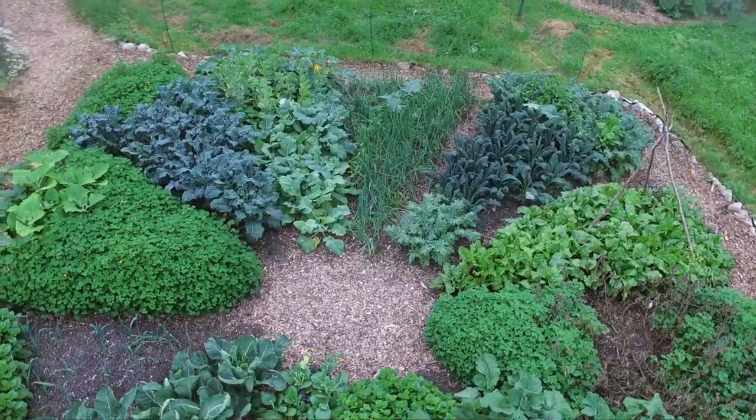There's a three-part series. And now we're going to show you our expansion, which is basically another five or six pizza gardens onto it. We've put down about 100 tons of compost, which is about six large trailers or truckloads, and it turned out to be about, on average, 5 inches in depth. We would have preferred a little more, but that's all the compost we could get or afford for now.